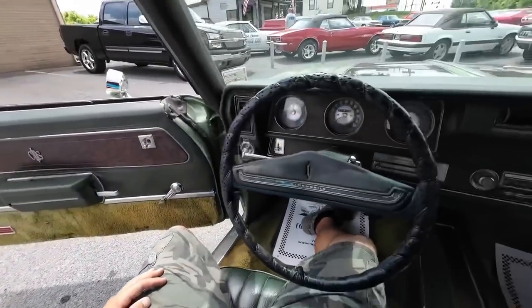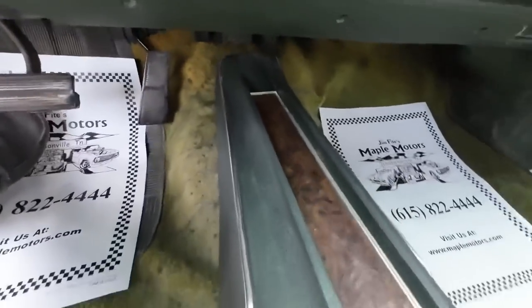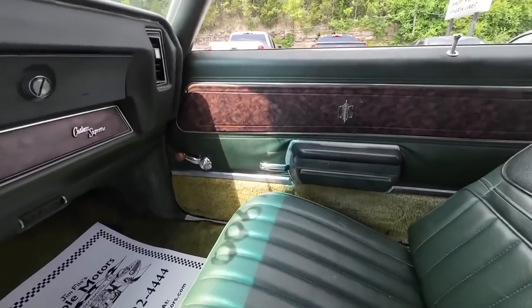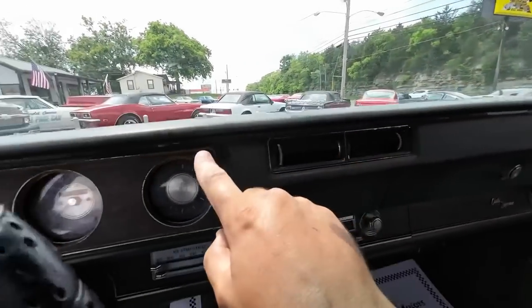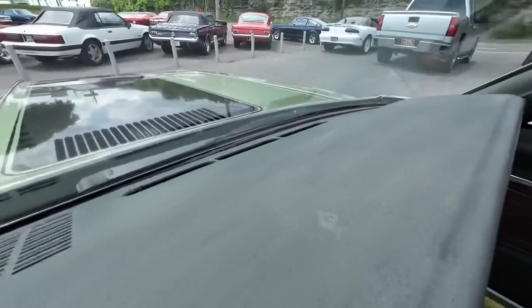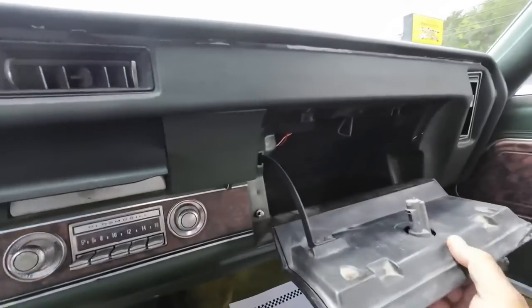Checking the interior out before we leave. Man, it's nice in here. Does need some new carpet. You can see the carpet's a little faded. Console's in great shape. Seat looks pretty good. Door panel, it's just the carpet that's faded. Everything else looks decent. On your dash there, missing a little trim piece that goes around the top. But if you put that back in, you've got this little spot here in the dash, a little faded, can be cleaned up. Dash tray's there. Glove box.